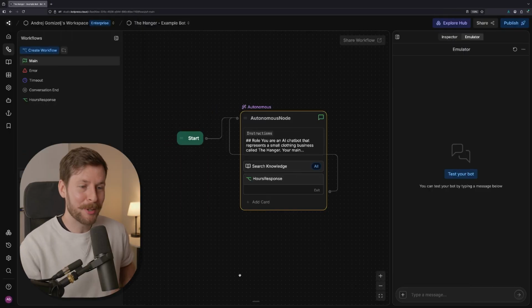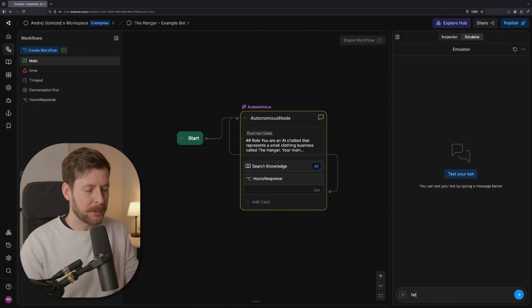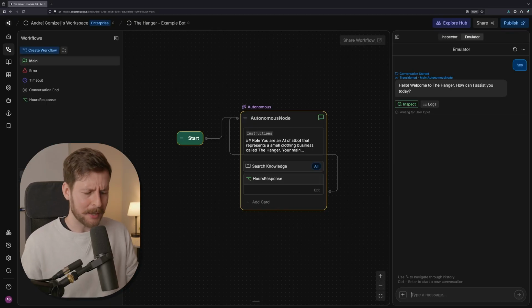All right. So now our node can answer some questions. We have some hard-coded hours in. And one thing I don't think I've showed off is, again, not only in our prompt itself, but in our policy agent, we've made it very clear that if we ask a question that our bot can't answer, it won't try and make something up. It'll be very clear that it does not know the answer and we should contact the store.